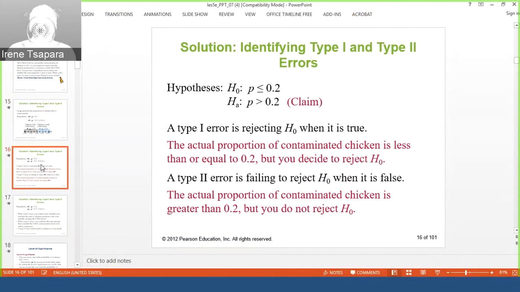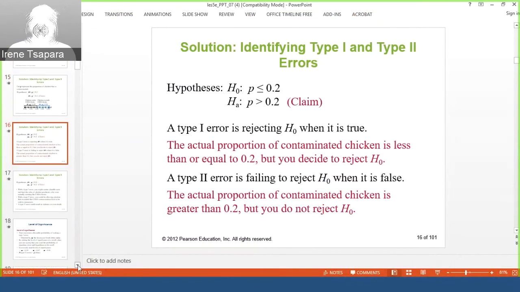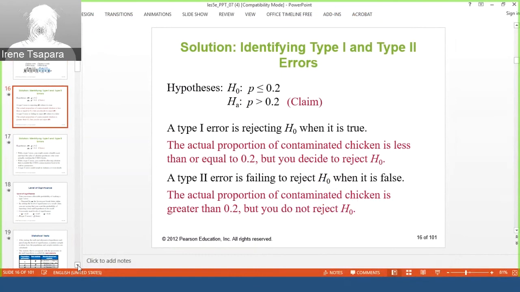Is this the case for all types of problems? No. We have situations where the type 1 error is more serious than the type 2 error. So there is no way to say; it really depends on the test that you're running. It really depends on the analysis that you're running, which error is more important for your case. There is, though, a belief that type 1 errors are worse than type 2 errors, especially for scientific reasons. They are more serious.